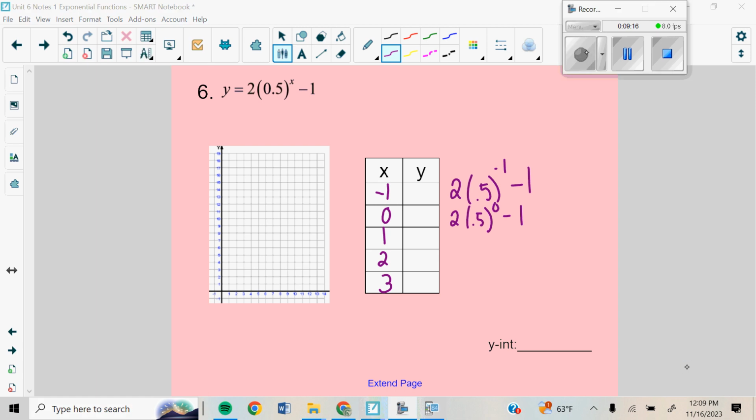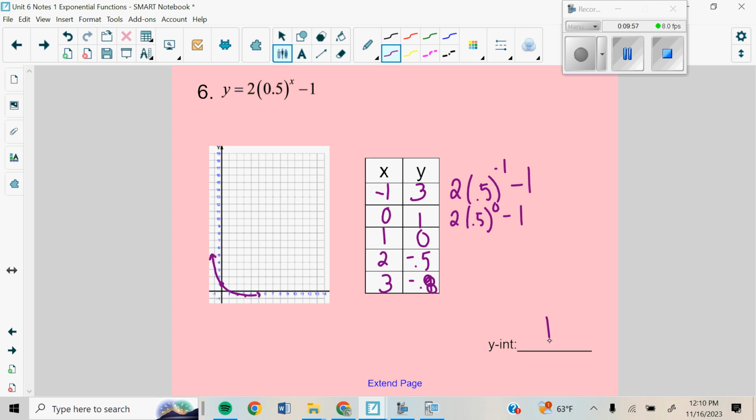So like I said, it disappeared, but we have 3, 1, 0, -0.5, and -0.8. I just rounded that one. It's -0.75, so we're going to round that to -0.8. Okay, so -1, we're up at 3. 0, we're at 1. 1, we're at 0. 2, we're at -0.5, and then -0.8. Okay, so our graph is kind of starting to go below our x-axis, and our y-intercept here was at 1.